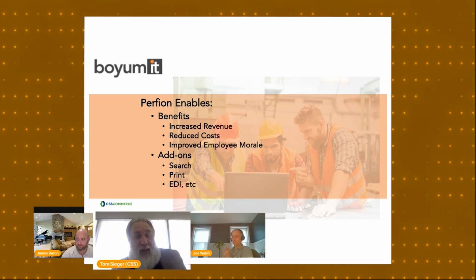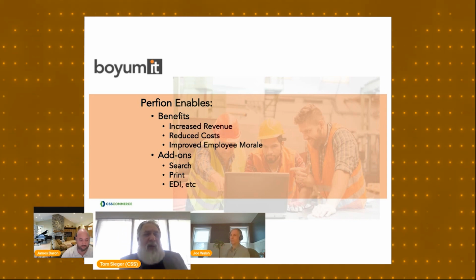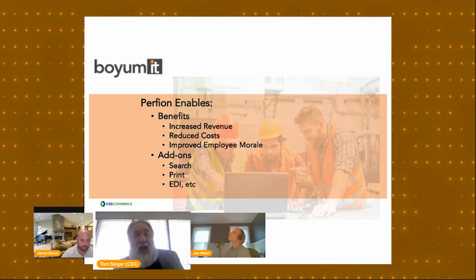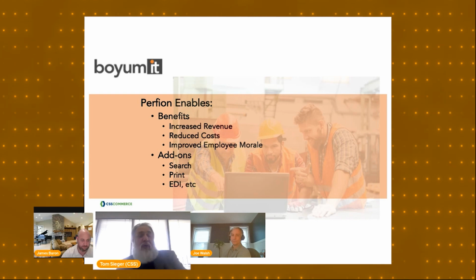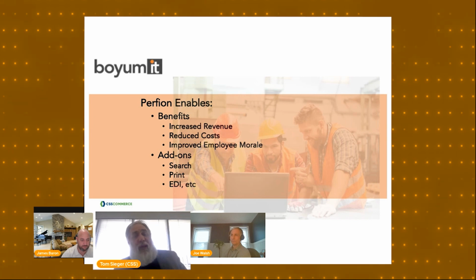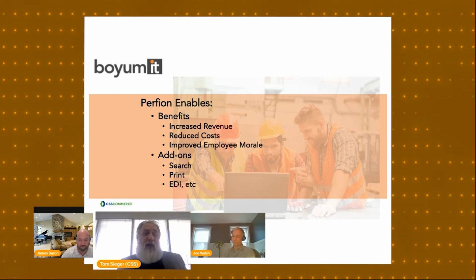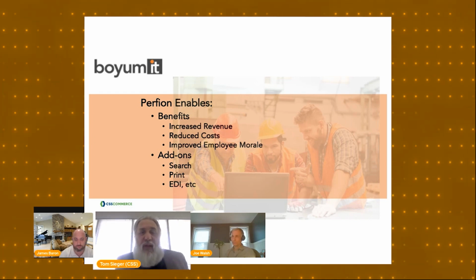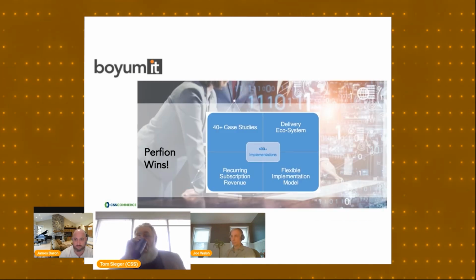On the print side, you suddenly have the ability to have beautiful new catalogs coming out in maybe a few days' worth of work, as opposed to many companies today, where it takes months of work to put out a new catalog. And then finally, you can enable all kinds of other things like EDI, and things I already spoke about, replacement products and things of that nature. Next slide.